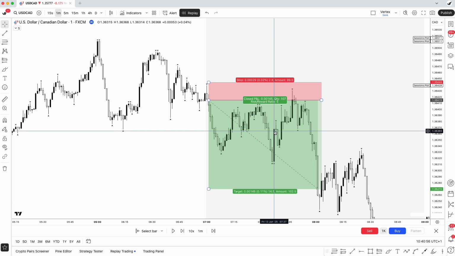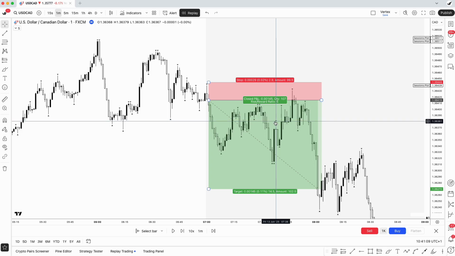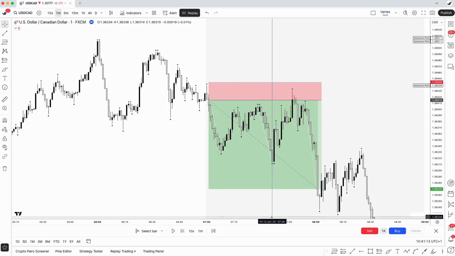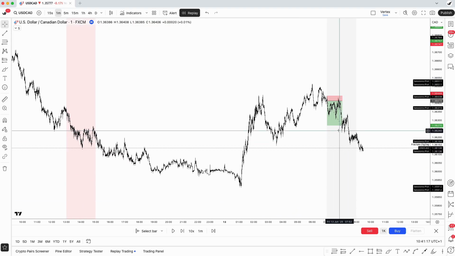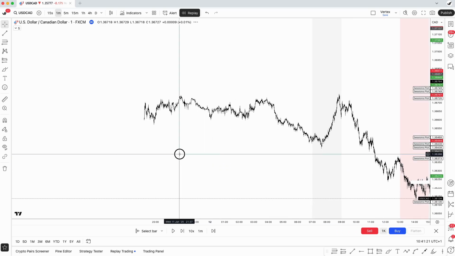So that brings our total up to 14 R. So over the last 2 weeks, first week was 20 R, second week was 14 R. So we're looking at 34 R in the space of 2 weeks, following a simple edge with simple rules and trading only 2 hours a day. And on most days, your entry and your session was done. So that was done in an hour.